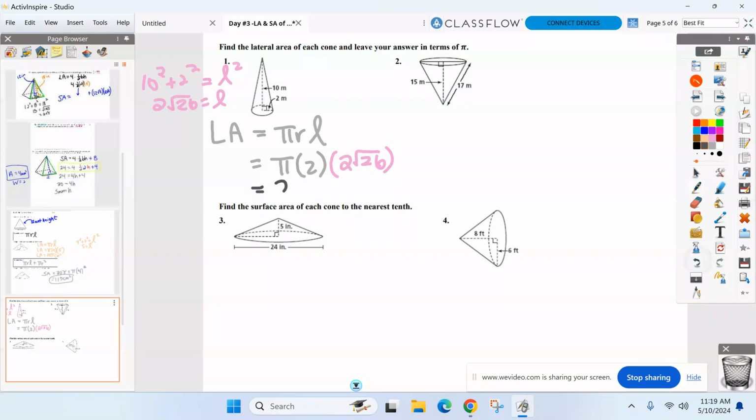So 4, you guys have 4, right? 4 radical 26 pi. So just make sure that's outside. You'll see it's the same thing on my answer keys. I don't really like to leave the pi hanging on the outside. I put it with the number. So you'll see me write this instead. It means the same thing. Just don't put the darn pi underneath the radical.